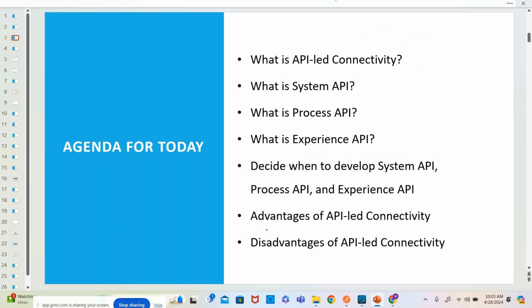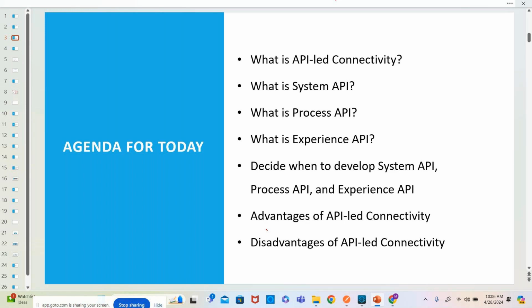After that, there is a concept called API-led connectivity. We are all aware, obviously. If you have completed your MuleSoft course, you are already aware of what API-led connectivity is. I'll discuss all these concepts in brief, the reason being we are going to use the same concepts to implement the project. We are going to use the API-led connectivity architecture and then design our project. Now we should know what API-led connectivity is.